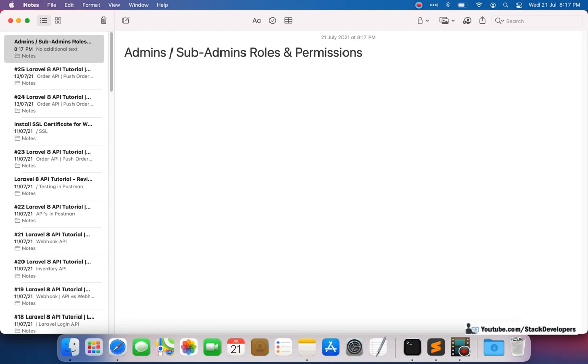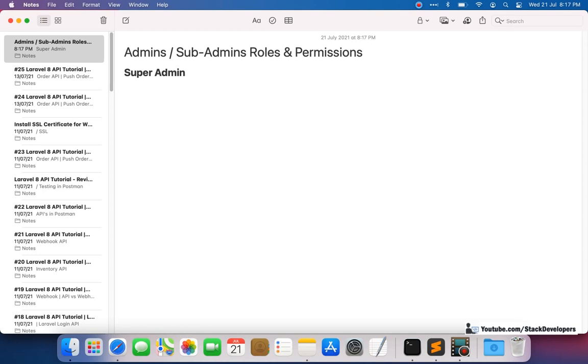admin subadmin. See, first of all, there are three types of admins. One is the super admin. There will be only one super admin on our website, and the super admin will have all the features.